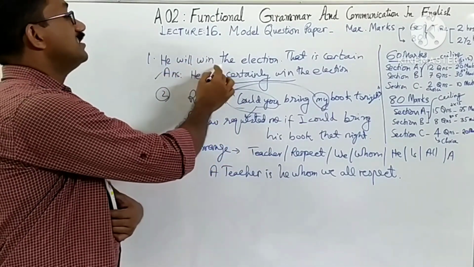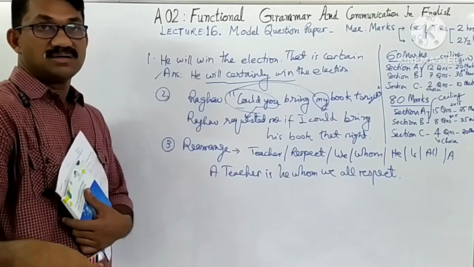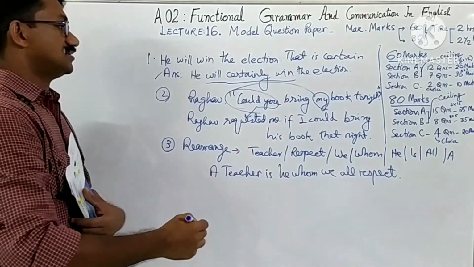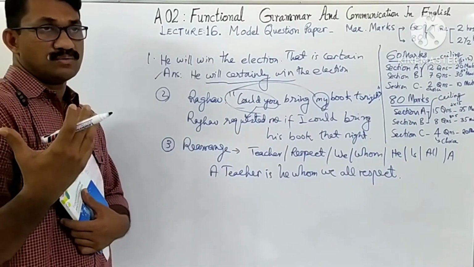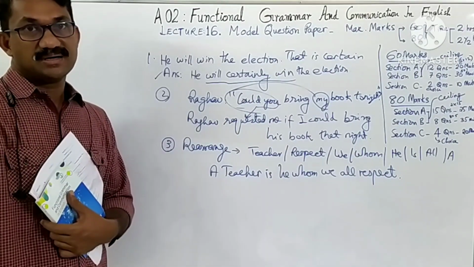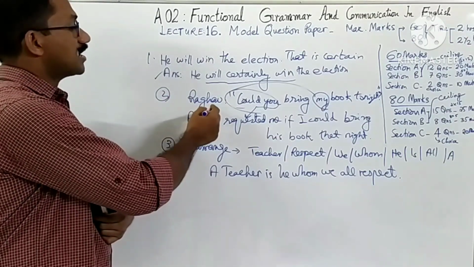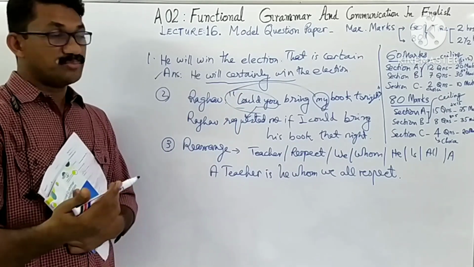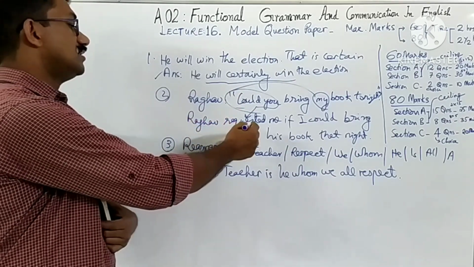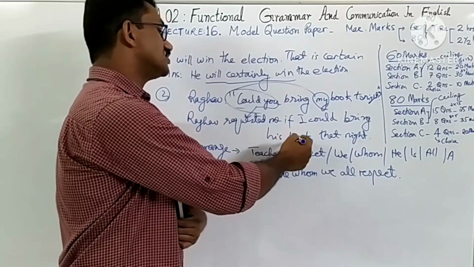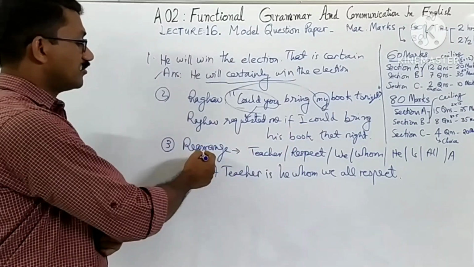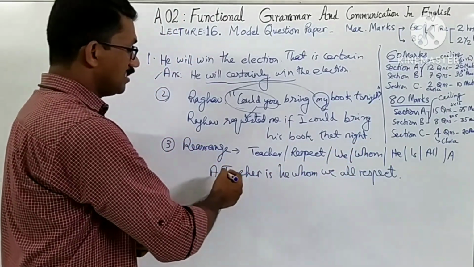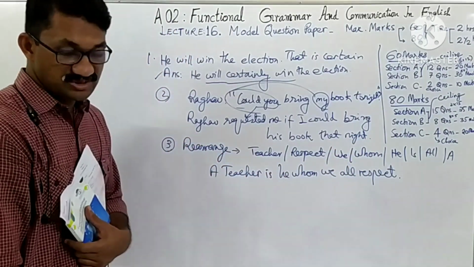He will win the election, that is certain. Convert into a simple sentence: He will certainly win the election, or his winning in the election is certain. Next: Raghav, could you bring my book tonight? Reported speech: Raghav requested me if I could bring his book that night. Rearrange: a teacher is he whom we all respect.